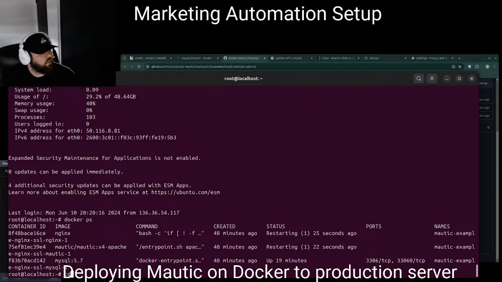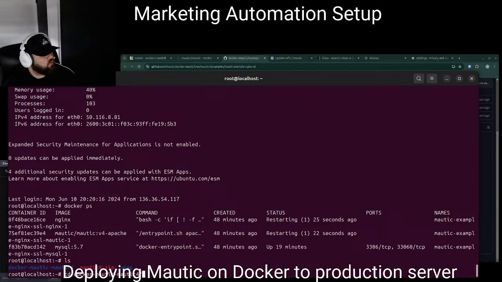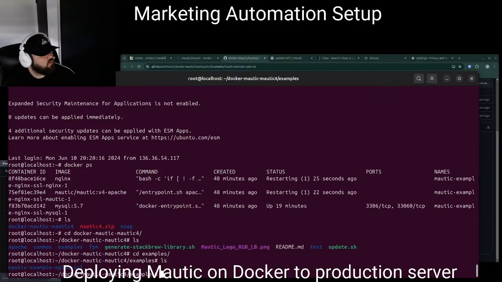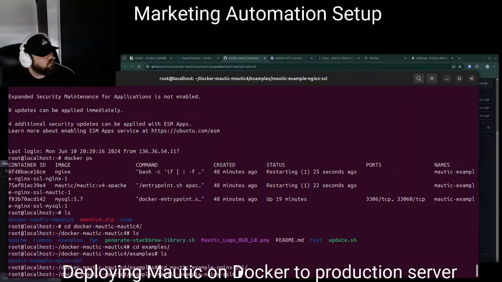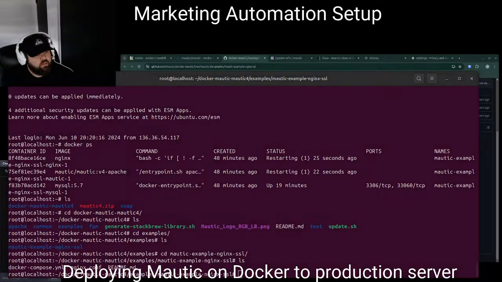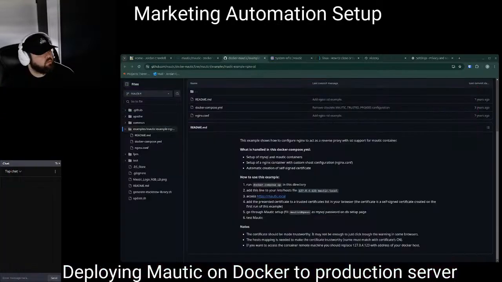So I'm going to try to change the Docker compose file to just do that, just like before. Okay, Docker compose up.